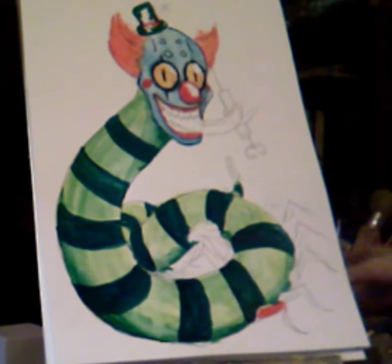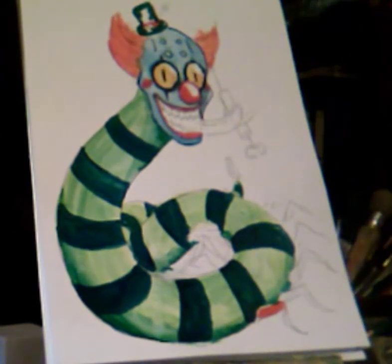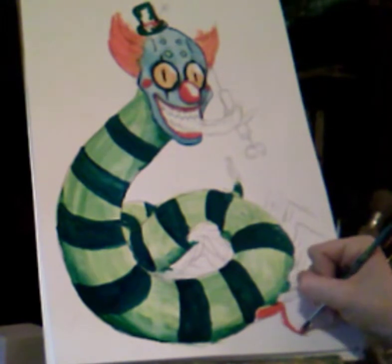Let's do a bright red-orange for the legs, kind of like what you would see in a centipede. That color choice will help it stand out against the green body.